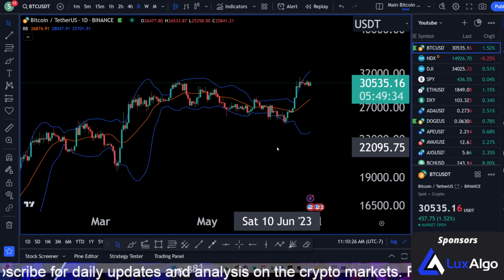Now, last thing here is offset. This is if you guys want to move the Bollinger Band into the future. So it shifts the Bollinger Bands into the future by moving the Bollinger Bands to the right. And a simple way to show this to you guys very fast is look at the Bollinger Bands right here. And now, let me go over here and turn on the background. I'm gonna go right here, I'm gonna go to 2. 1, 2. You see how it's moving forward now? You're trying to project it into the future.